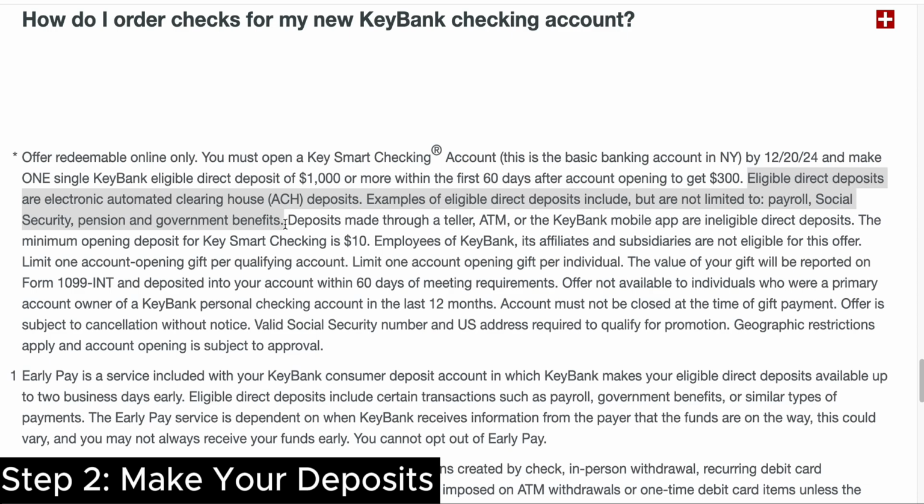So you don't have to direct deposit your whole check amount if you don't want to. You could do a percentage that's going to equal that $1,000 or more, or, I know for a lot of employers, you could put in the actual dollar amount that you want deposited into a certain account. So you could put in $1,000, $1,005, $2,000, whatever you want to do to at least hit that $1,000 minimum for that direct deposit.